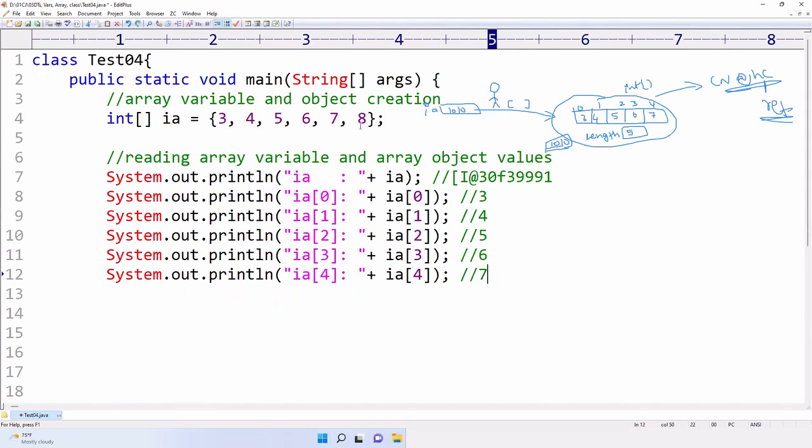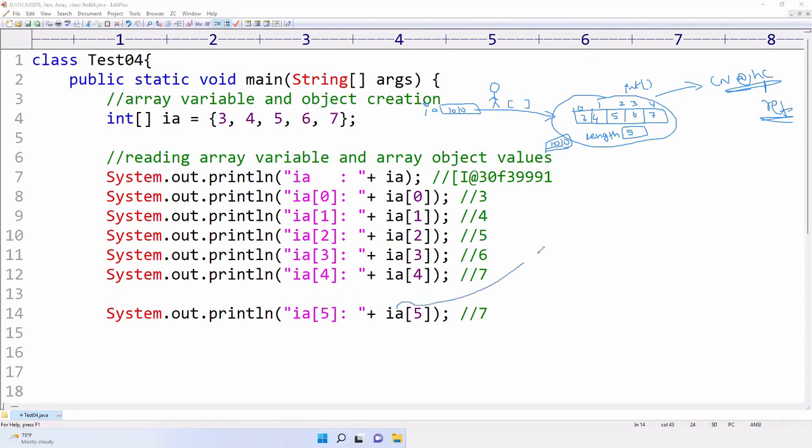Before going to that point, I want to ask a question. If I write one more statement here, what happens? I am writing here IA of 5. One more index number I have added. Then what will JVM do now? JVM goes to the IA array with index number 5. Is index number 5 available or not available? Then it will come back, look at your face and smile. Wow, you can't cheat me. Why? Because the 5th index is not available. Up to 4 index only is available. Then it will throw what now?